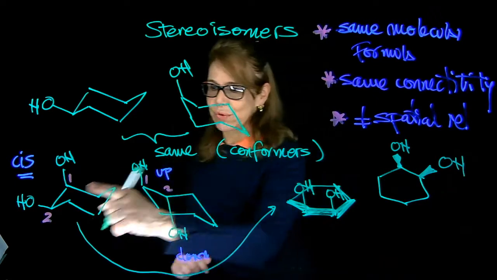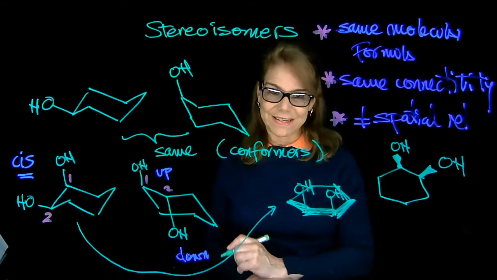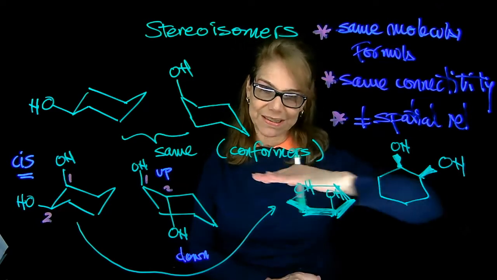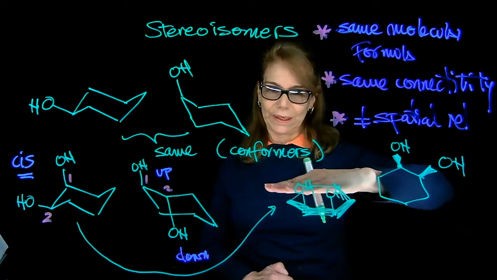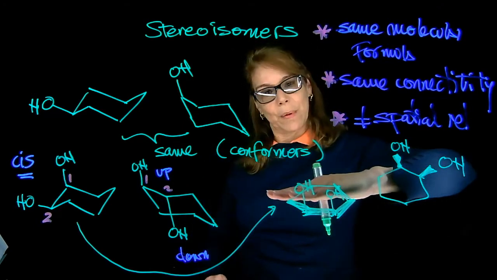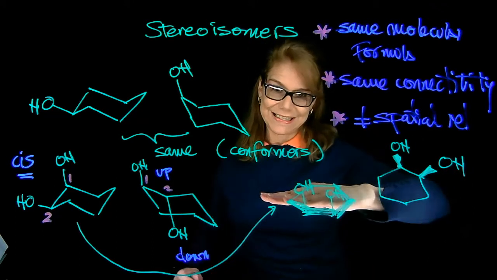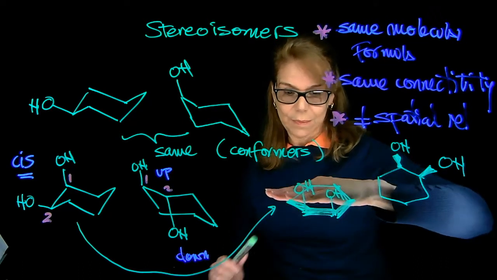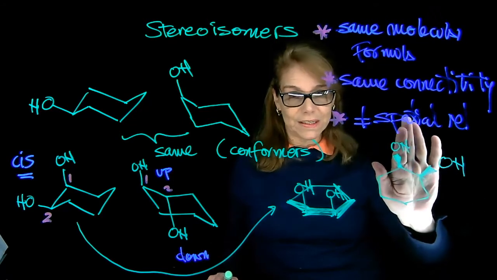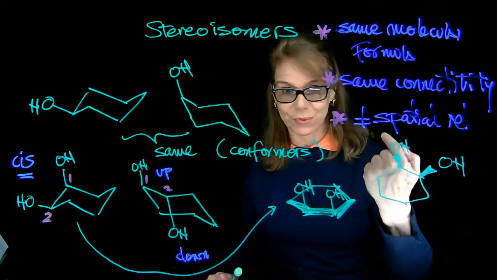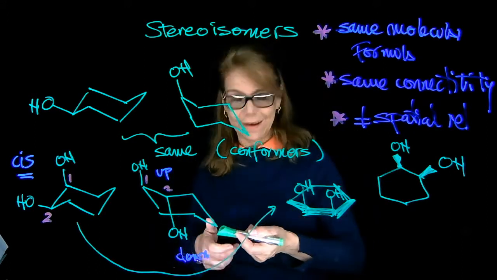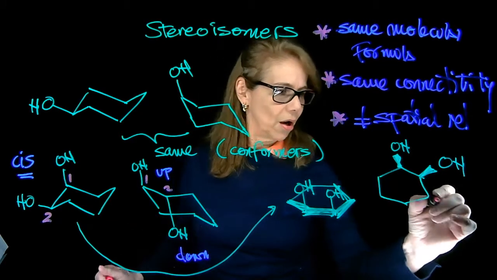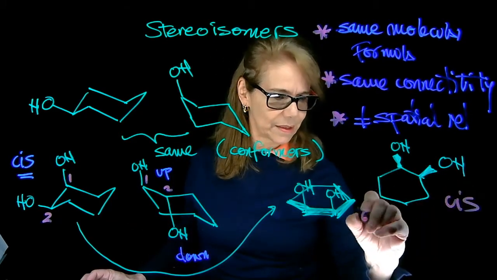These are three different drawings of the same molecule in which we have the two OHs pointing to the same side. This is the plane of the cyclohexane, because remember in the Haworth projection, this is the plane perpendicular to the board. So this is up, up. And this is also, if this is the plane, they're pointing towards you. They are in wedges. So same spatial relationship. So these are all drawings of the same thing, cis.